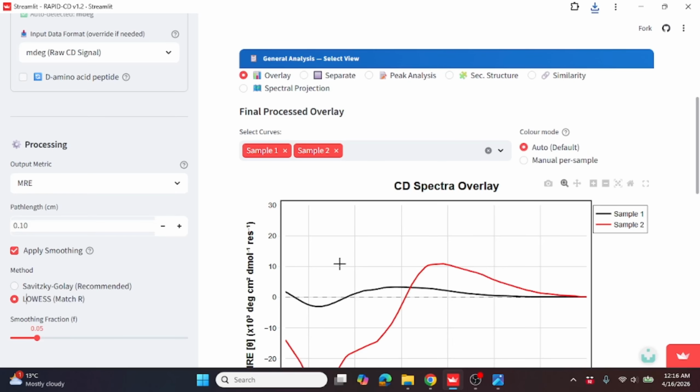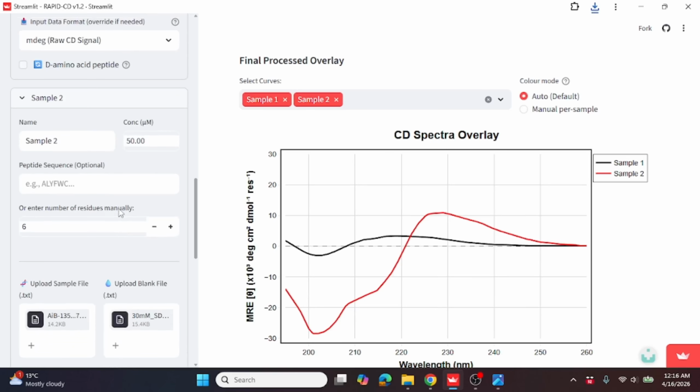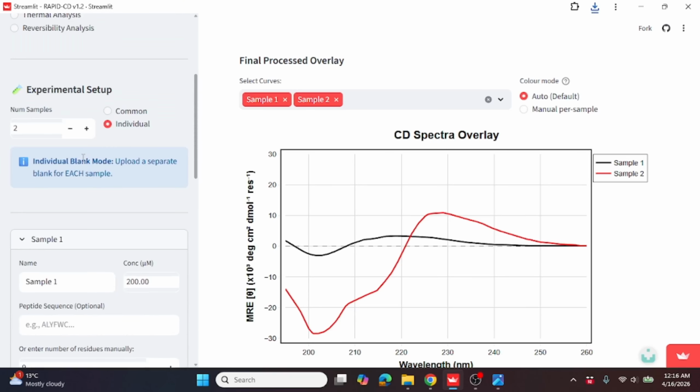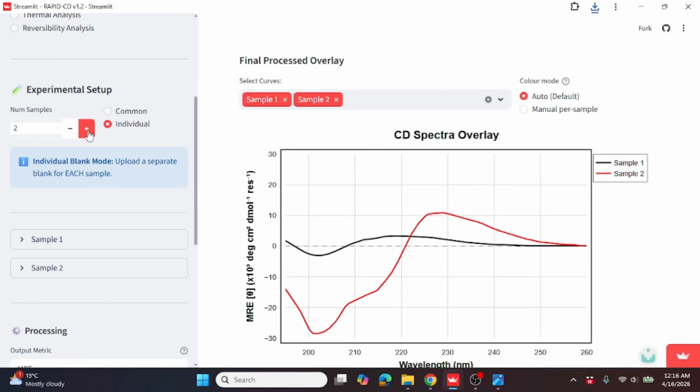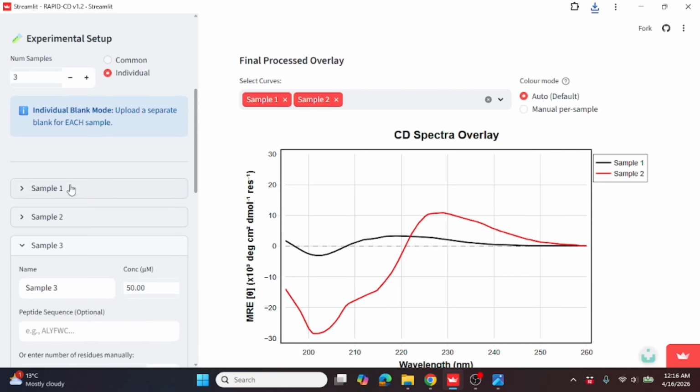So here you can see how easily you can just upload a file. From this option, like sample 1, sample 2, you can even add one more sample here. So here comes sample 3.